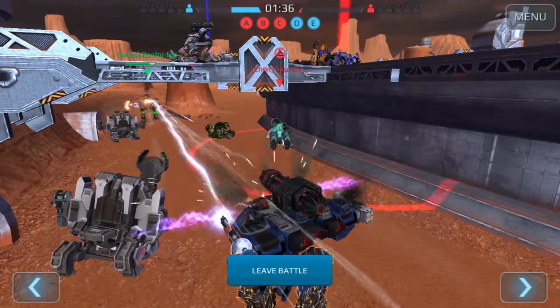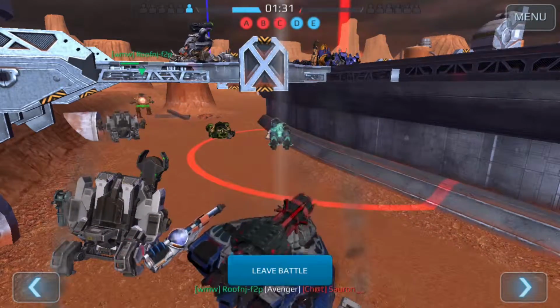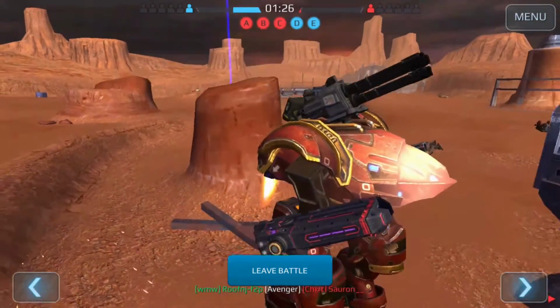Which he said he had enough structure to do so. So he's taking him out, he's healing. So he took out the Leo, but unfortunately the enemies have one more bot. And he's going to jump in. You can see my teammate only has half health left.